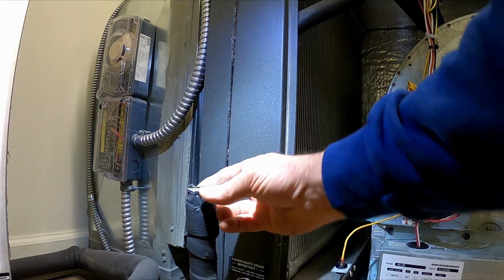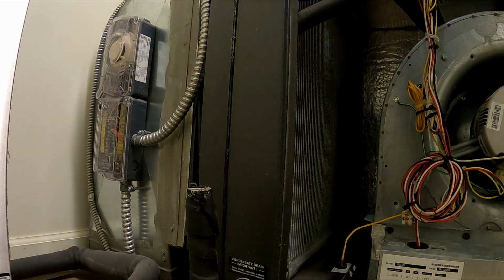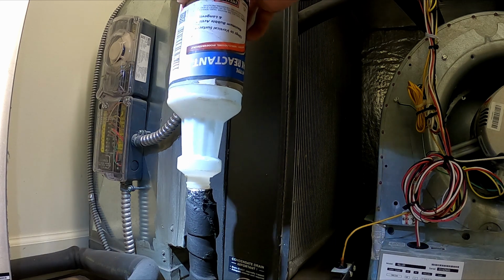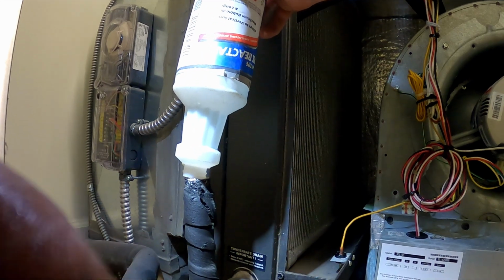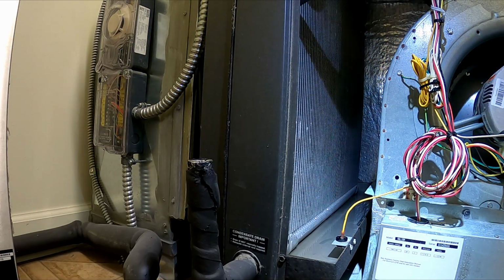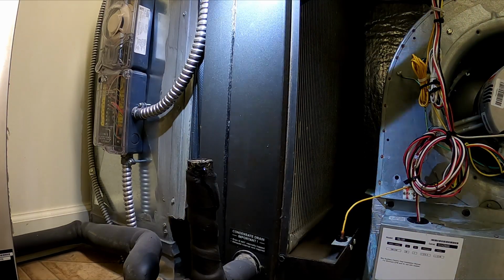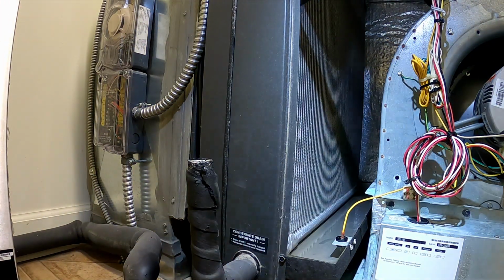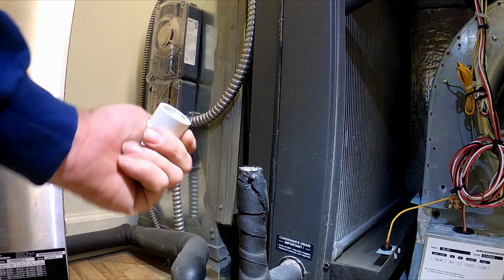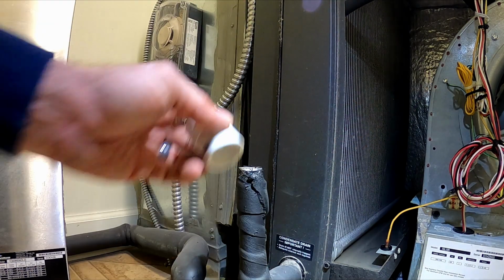So I put a coupling on here, because that doesn't go over there like that. I get a coupling and I'll make it right up. Let me go get a coupling. Alright, it's the only coupling I hit on the truck.